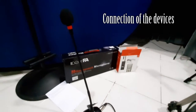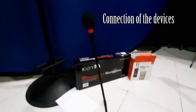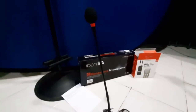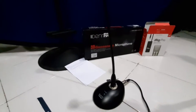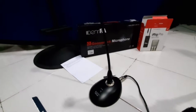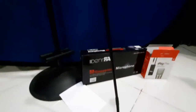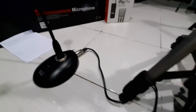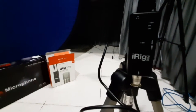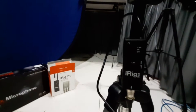Now let's see how the equipment is being set up. This is a Gooseneck microphone which can be powered using a battery, and also by power from the iRig PRE, or what we call phantom power, with a voltage of 48 volts. This microphone is connected with a cable to the input of this iRig PRE, where the audio will be boosted, giving a very good quality sound.